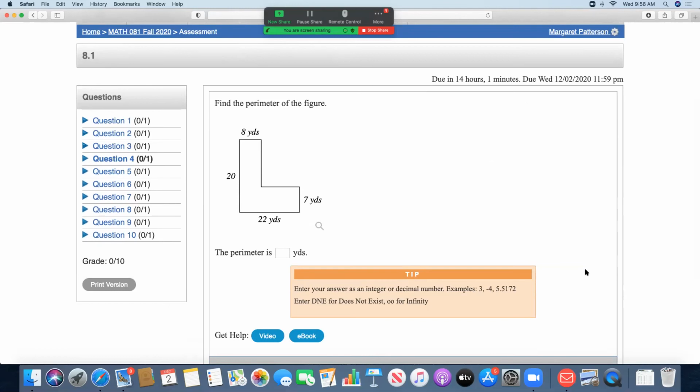Okay, so I'm thinking that you just make the little invisible line over to make it a square. I don't think that's a good plan. Okay, I'm going to mark it 7, 22, 8, and 20, and it was all in yards. Okay, so then I'm going to do this one, then I'm going to stop the video.